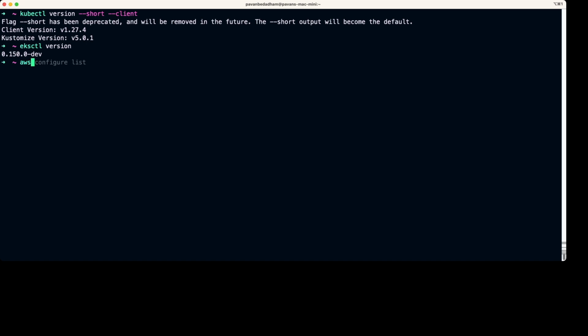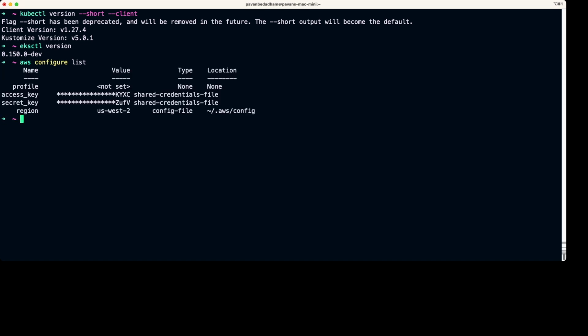I already have it, and then credentials. You can run aws configure to validate that. So I already have the prerequisites. If you don't have them, follow the Git repo, which has a path to install all this. This is a straightforward one.